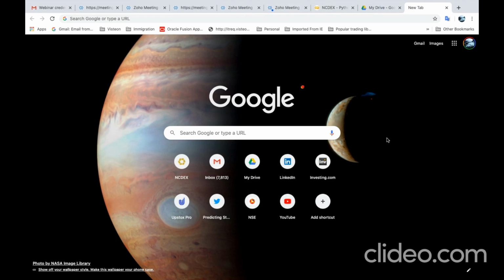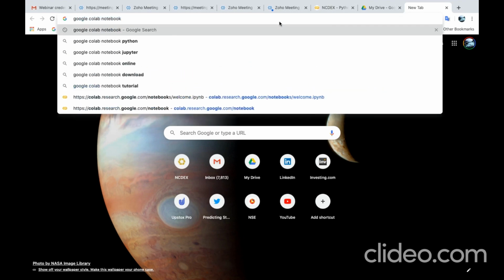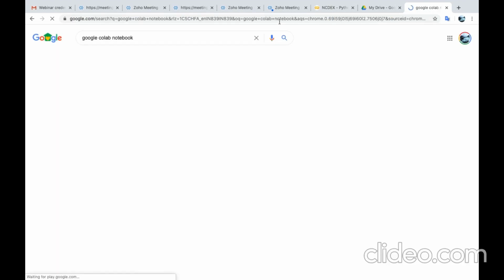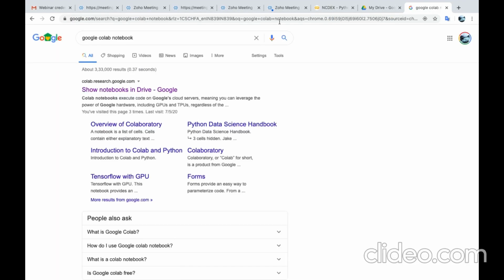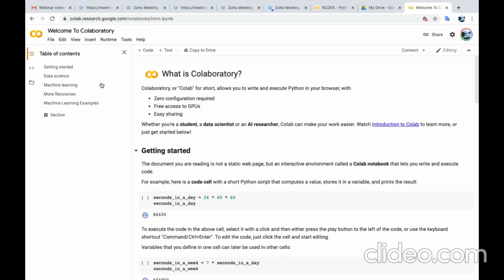One very important thing is we don't need to install any software on our machine to do this practice. I hope all of you have a Google account with you. Just search what I'm searching in Google: Colab Notebook. You must see one link on top of the search results. Just click on that. Even if this particular result is not coming, make sure the URL is colab.research.google.com. In my case, I have some notebooks in my folder. In your case, it may not be there, so I will cancel this. You must be able to see this kind of screen.